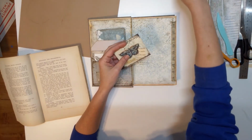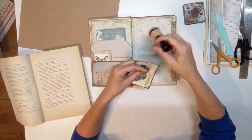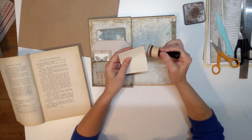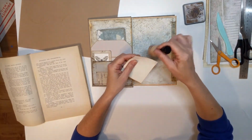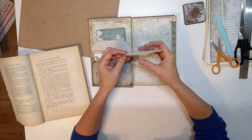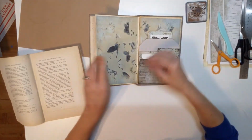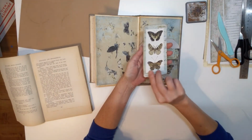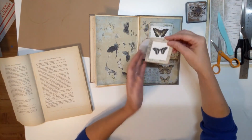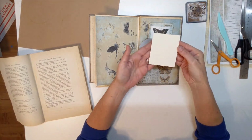And then this one here, what I did is I roughed up the edges really good, and then I'm just going to ink them to give that really worn vintage feel on both sides. And I'm not too concerned with having it be too much on one little piece. I think it just adds a little more character. And then I'm going to put that in there like that. And then back here is the same thing. We have a bigger specimen sample backed onto some pastel pinks with some lines on it for journaling. And then here's another specimen with the butterfly. And here is just a plain journaling card that is a blank on the back.